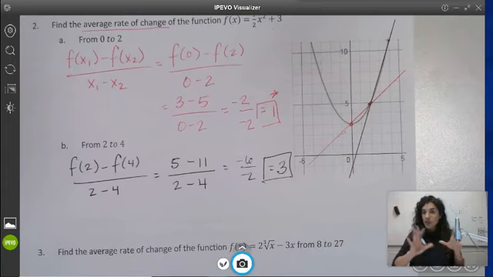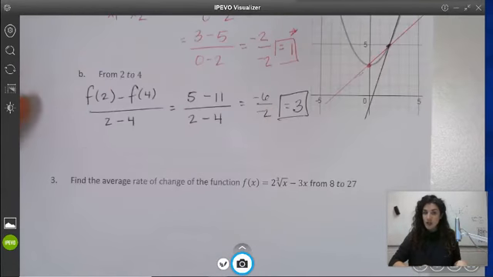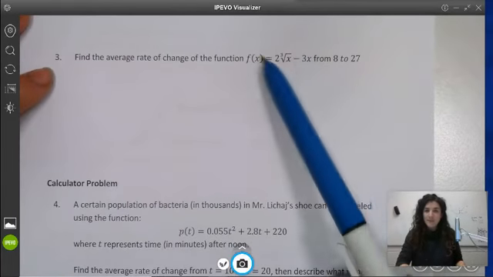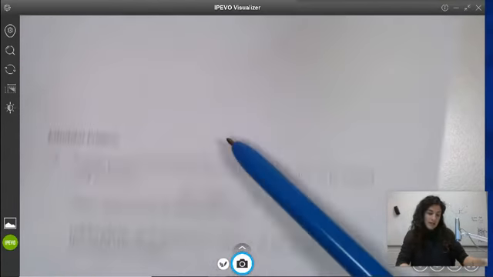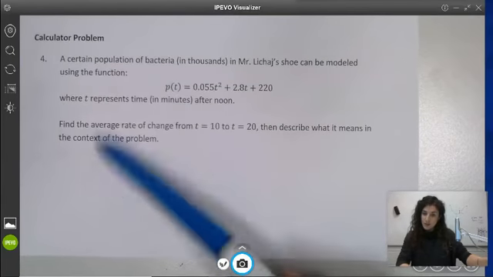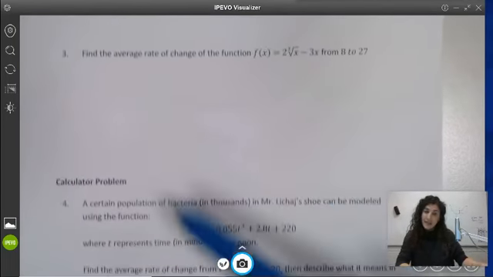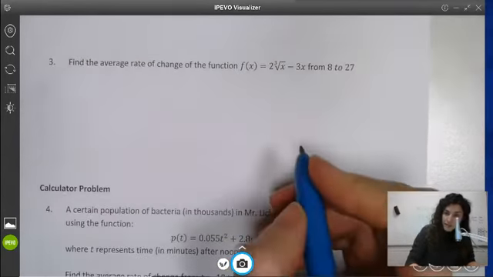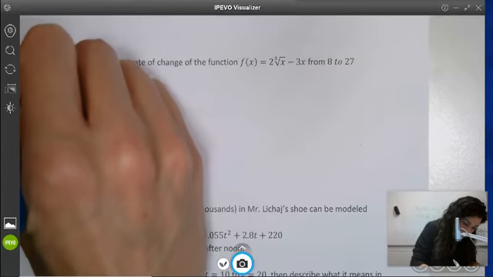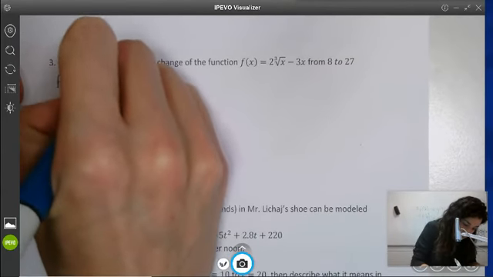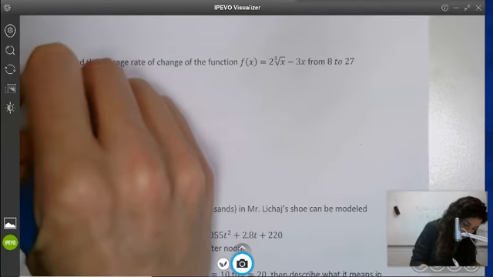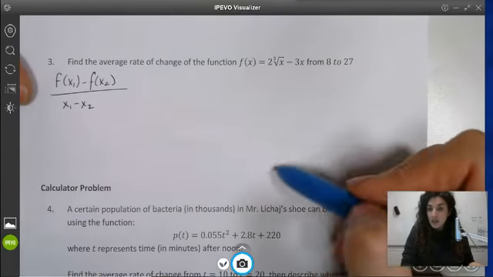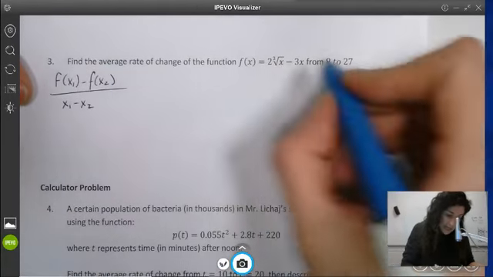Okay. So here's the general idea of what we're talking about with an average rate of change. Here is typically a way that you would be asked it. We're going to look at it in more of a 9th grade way, and then we're going to look at it in more of an IB way. This is a way that's very similar to IB type questions. And we're going to use our calculator to find it. So we're going to find the average rate of change. I'm going to write down my formula first. We're going to do f of x sub 1 minus f of x sub 2 over x sub 1 minus x sub 2. I could also do all of my mini calculations to the side and then plug in my final values at the end.